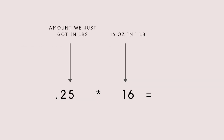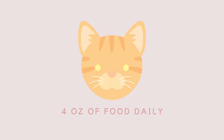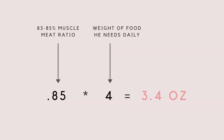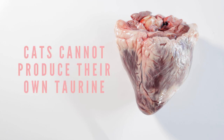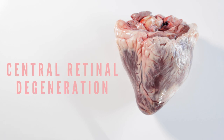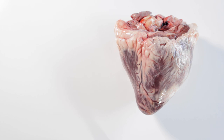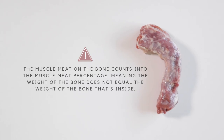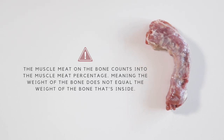Let's convert that to ounces: multiply 0.25 times 16, which equals 4. So Tangy needs around 4 ounces of food daily. Now I can figure out how much muscle meat, bone, and organ he needs. 0.85 times 4 equals 3.4, so Tangy needs around 3.4 ounces of muscle meat daily. Remember, you need to include heart in this — cats cannot produce their own taurine, and without it they can develop health ailments like cardiomyopathy and central retinal degeneration. Taurine is found in hard-working muscle meats, so heart is a great source. 0.07 times 4 is 0.28, or approximately 0.3, so Tangy needs around 0.3 ounces of bone. You also have to remember to count the muscle meat on the bone into the muscle meat percentage.